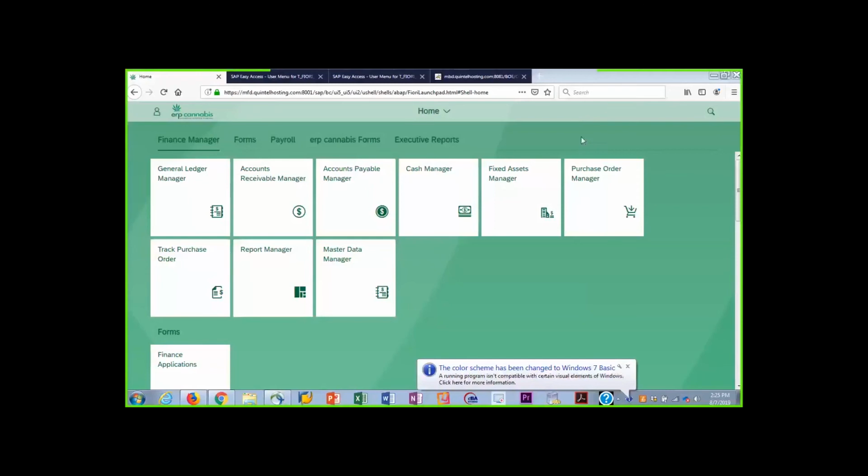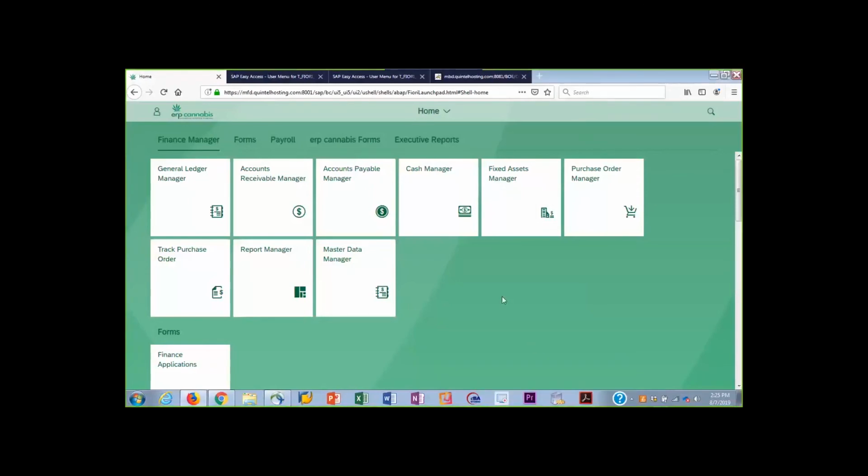Right. Hello, everyone. I am Ben Halverson, and I'm part of the purchasing, finance, and development team for ERP Cannabis. And here I have the Launchpad for a finance manager user.